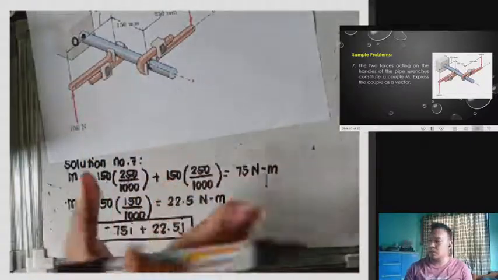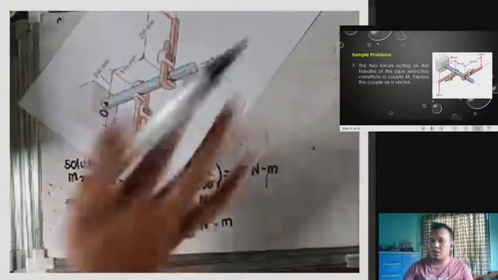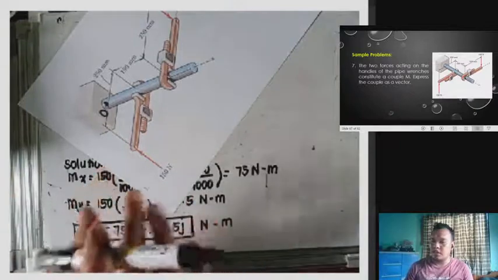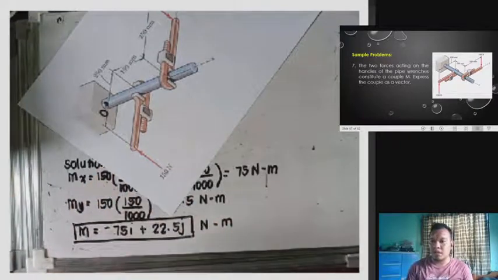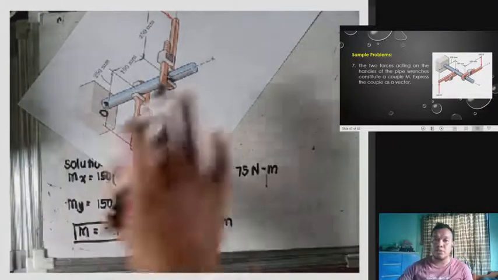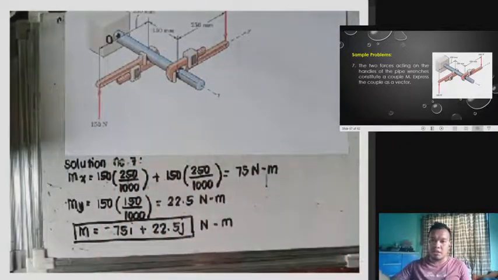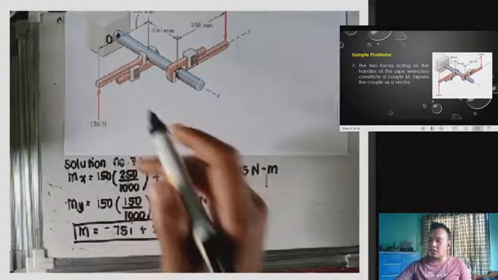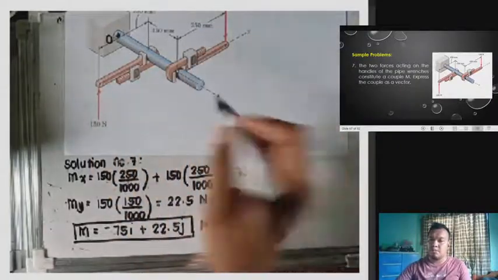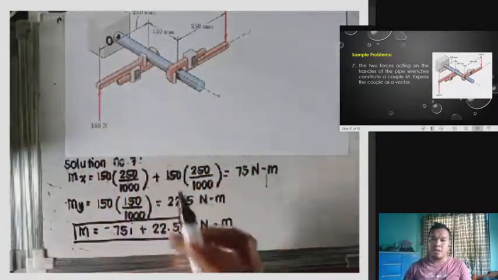So, ibig sabihin, pag tinignan mo siya, gumanito ka, dito ka galing, makikita mo, counterclockwise siya. So, negative siya, no? Pero kung dito ako galing, kung baga nakatingin kayo, as is nakatingin kung ano nakikita niyo dyan, ang galaw niyan is clockwise, tama? Pero kung doon ako galing, counterclockwise po yung mangyayari.